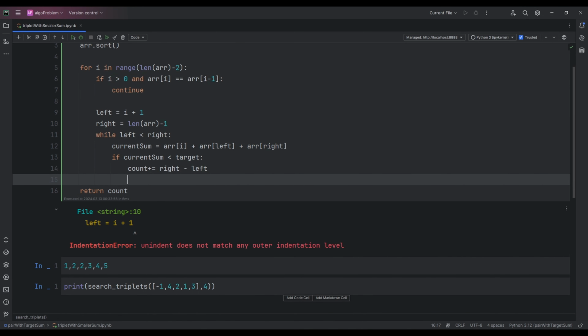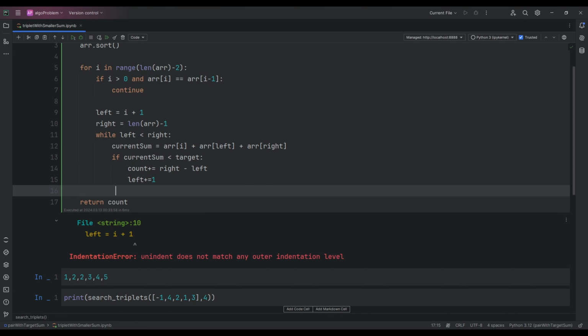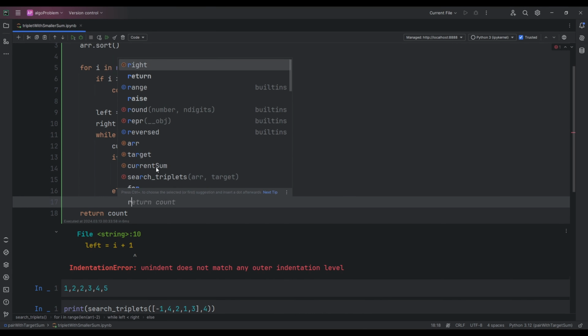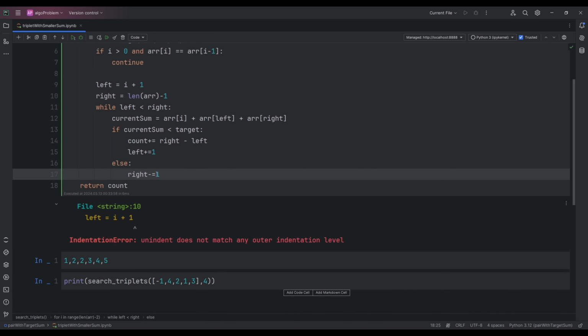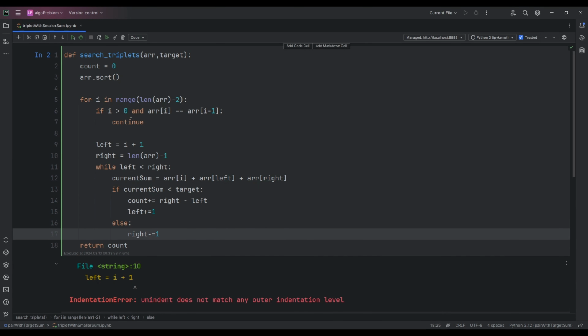And here we will increment our left pointer by 1, and in the else condition we will move our right pointer toward the left side by decrementing by 1.